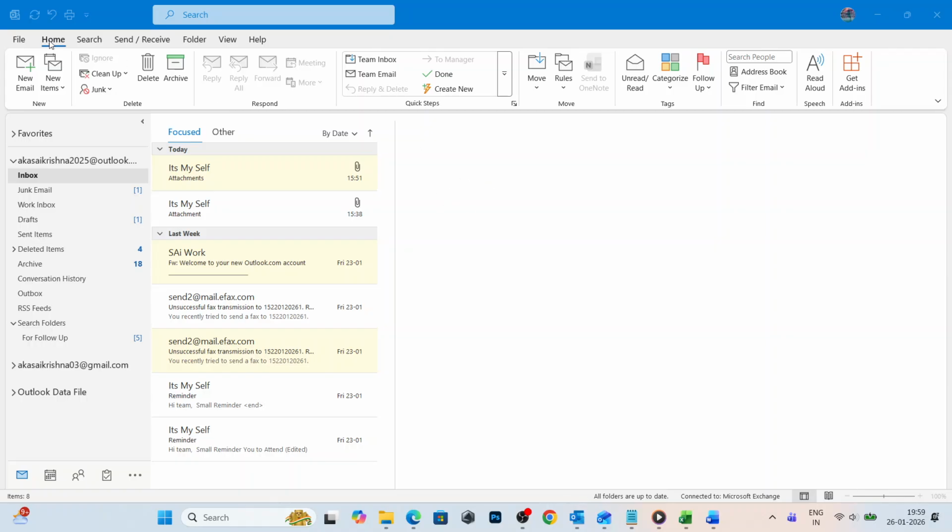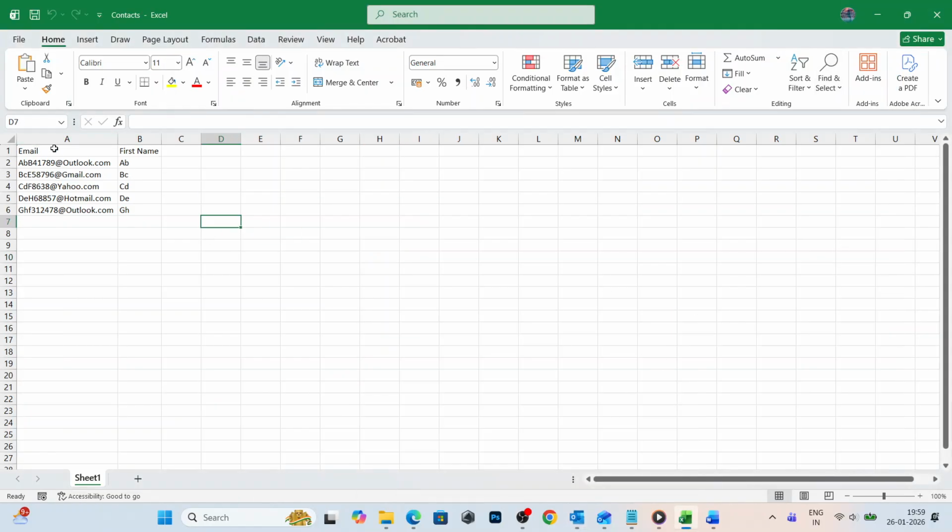First, prepare your data. Open Excel or any app that can save a CSV and create a simple table with one column for email addresses and another for first names. Name them clearly, like email and first name. Keep the data clean, no extra spaces, no blank header rows, and make sure each row has a valid email in the email column. When you are done, save the file to a location you can find easily.